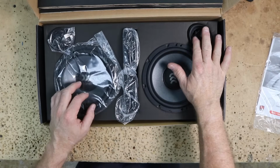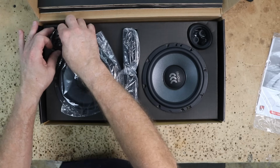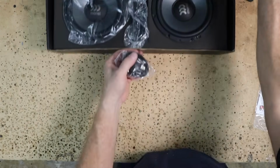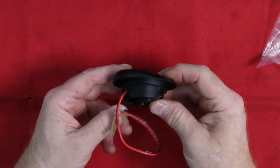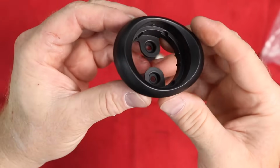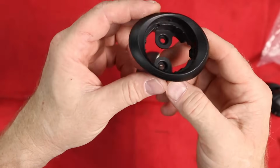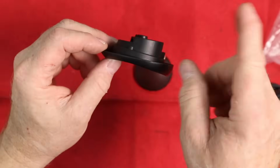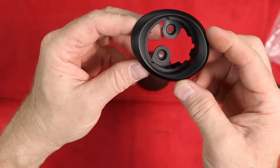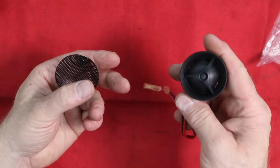Next up is the speaker itself. Now, we've already taken one of the tweeters out for some measurements, so that is why it's missing. We'll take this one here so we can give you the full experience of unboxing the tweeter. Let's take a closer look. The tweeter comes in a bag, and it comes in the flush mount already. Push the tweeter out from the back. This is the Morel flush mount. It has this cool little lip. It's actually really nice. It is round in the back, so you just cut a standard hole and then this goes in. And you can work the directions so that you can get a different aiming of the tweeter for you. We're not going to be using that, putting these in a factory location.